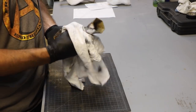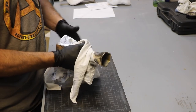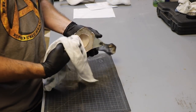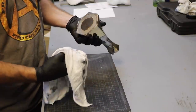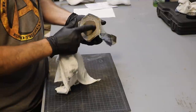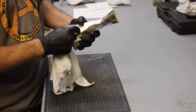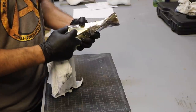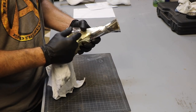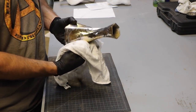This technique obviously has very limited uses, because if you try to pour it on a big solid area like this bottom was, it's going to stay molten a long time, and it's just going to become a homogeneous alloy. I mean, you can see there's nothing interesting there. That's because they pretty much completely mixed. In here, where the walls were thinner and the mold was sucking the heat out much faster, it was able to solidify before it had a full mixing of the metals to give you this variation.